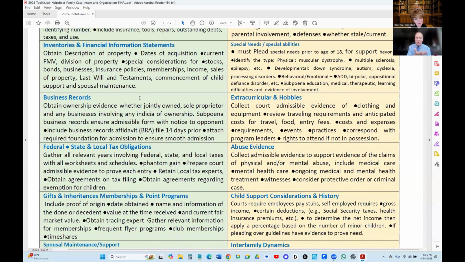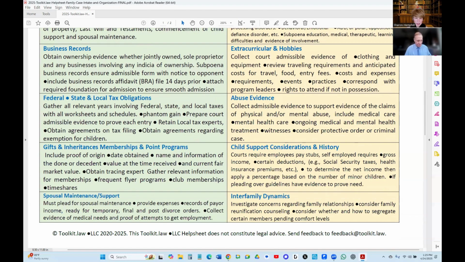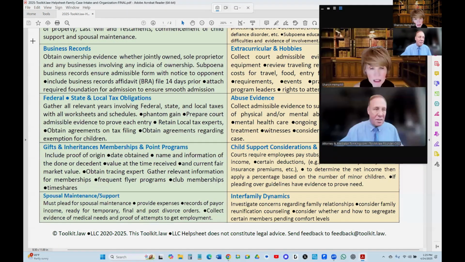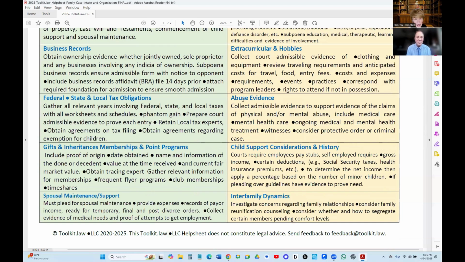Talk to us about business records. I see you have something on business records here in the green column. Yes. With business records, of course, that's extremely important. First of all, you have to determine whether the spouse has access to or has a right to certain business records. It depends upon whether they own the business or whether they're simply an employee, what rights they have, but generally, regardless, you usually have the subpoena power. In other words, you have the right to certain records generally through an official that goes to the business and obtains the records in court admissible form.